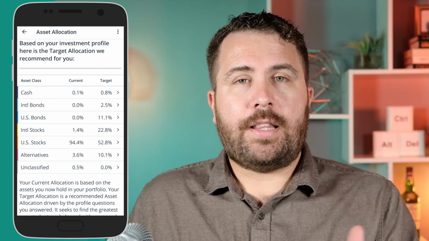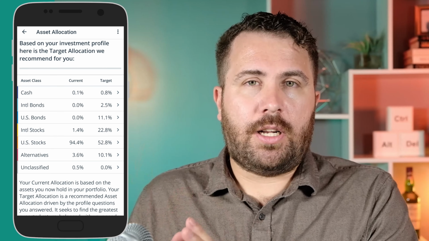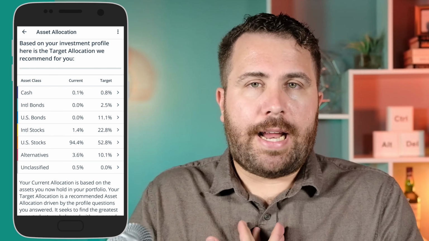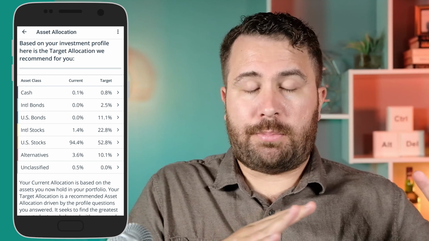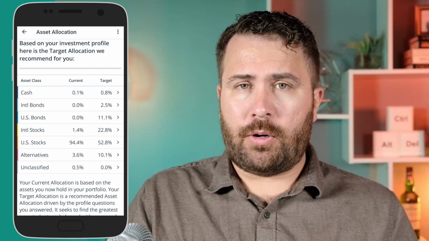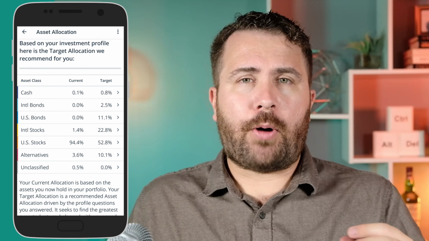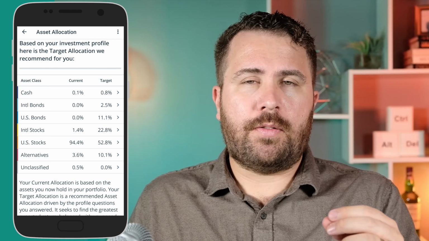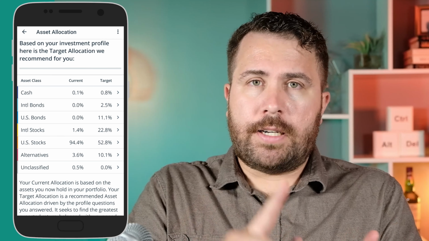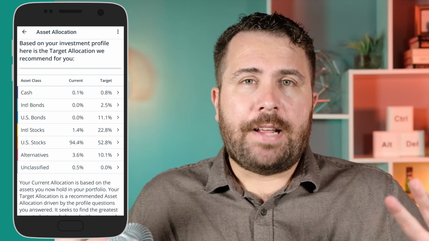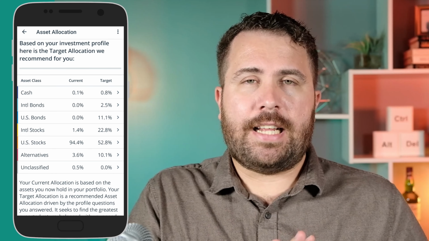So for one thing, I just want to mention this current column is out of whack because, again, I've only linked my M1 Finance and Chase accounts at Personal Capital. It's not everything, right? So I do actually have more exposure to international stocks in my overall portfolio. I would probably be, based on the stratification here, most overweight in real estate, just based on the fact that we have a home, we have rental units, right? Things like that.